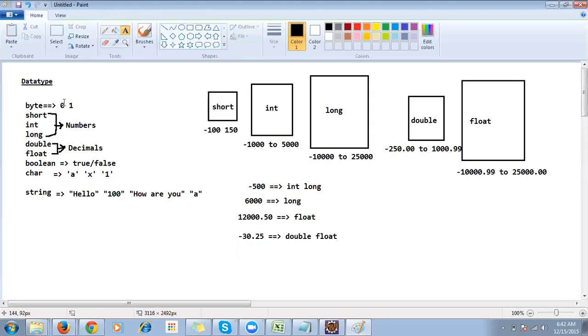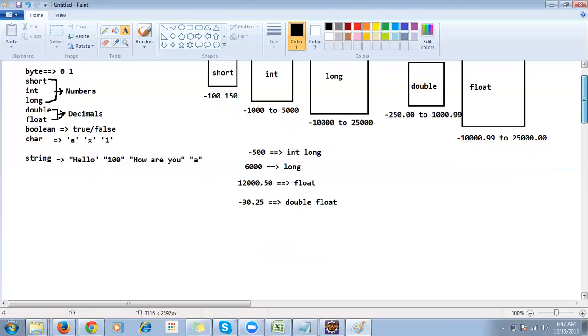Okay. The same thing. Here, byte means it can store only values zeros or ones alone. Boolean means it can store only true and false alone. Character, any single character, that should be under single quote. String means any information that comes under double quotes is a string. You can store one single character, otherwise a group of words, otherwise a number also which is given under double quotes is considered as a string over here. Okay, so now this is data type.